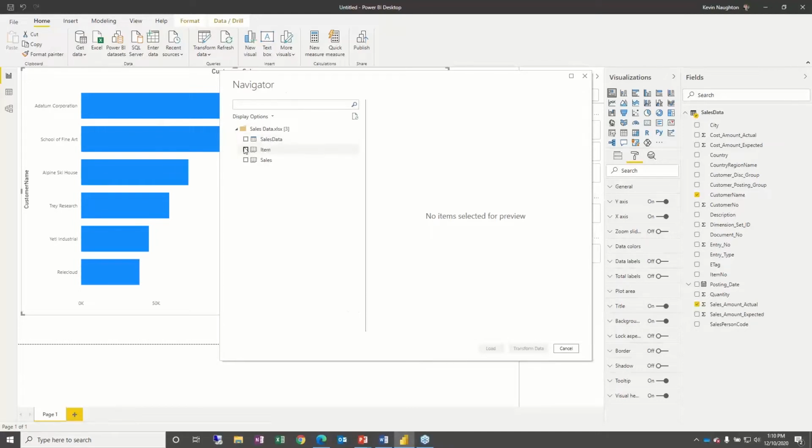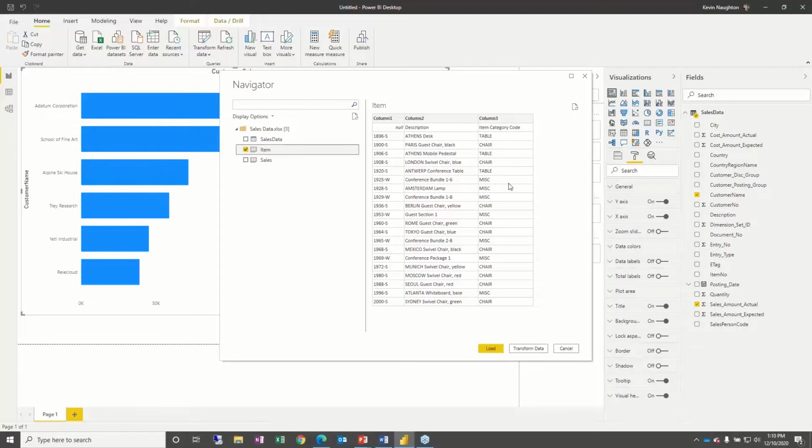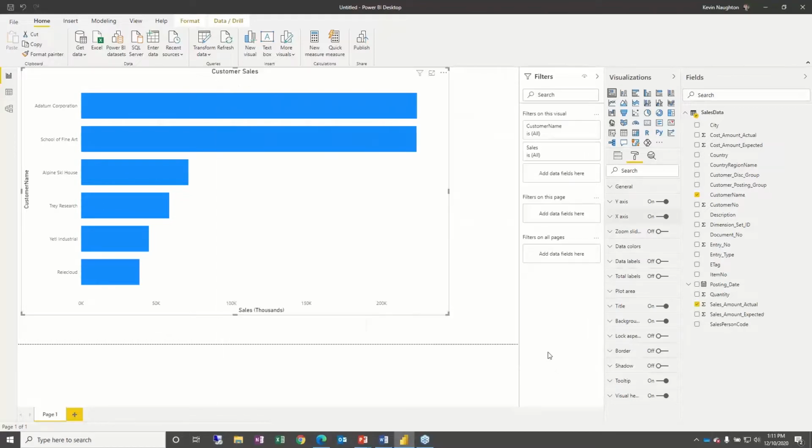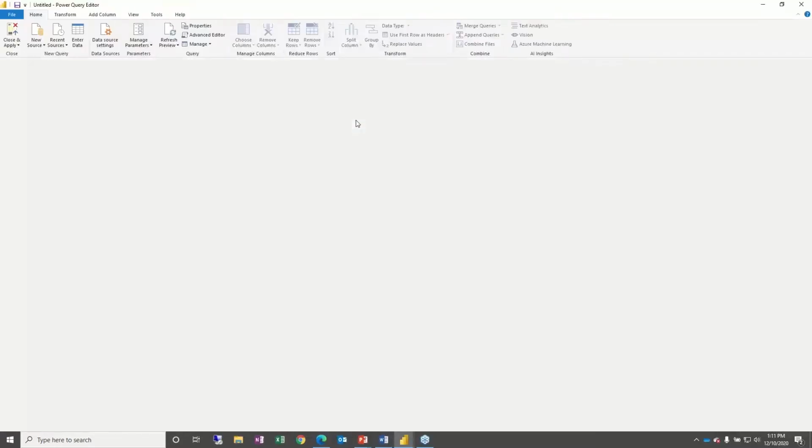And you see, remember, we brought in the sales data table. This time we're going to bring in the item. There's more to this, and it has information that's not on the sales data table. But as you can see, it doesn't really look great. The columns, well, this one's missing a field. This is not what we want for the column category. So let's manipulate that before we bring them in. You can transform data, and if you do hit load, you can always go back and transform the data at a later point.